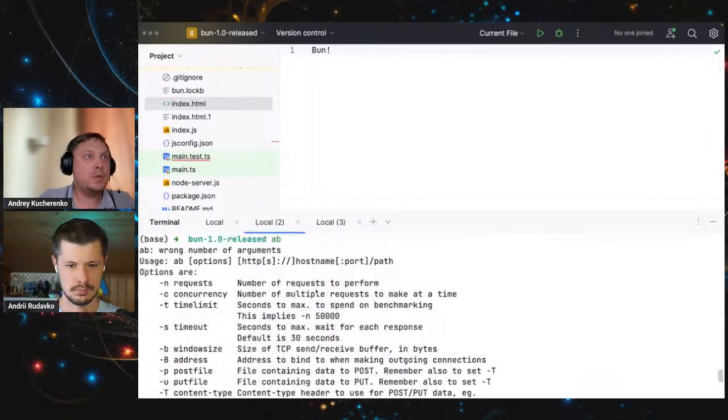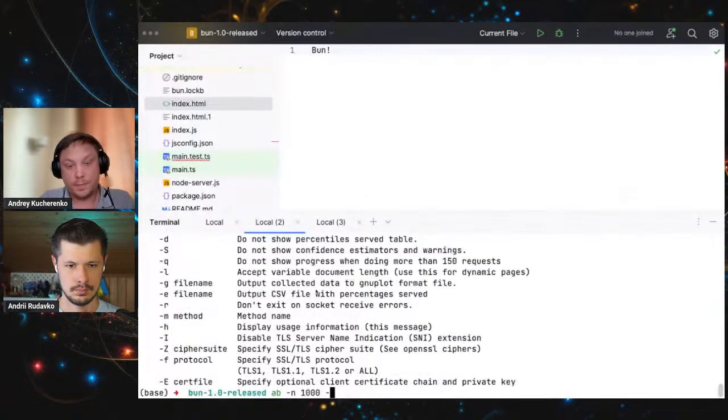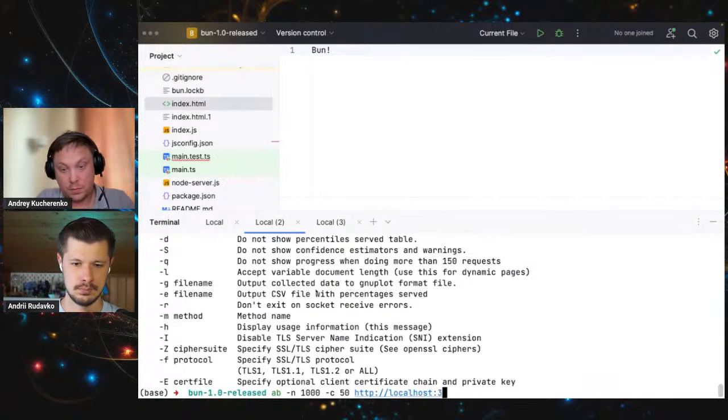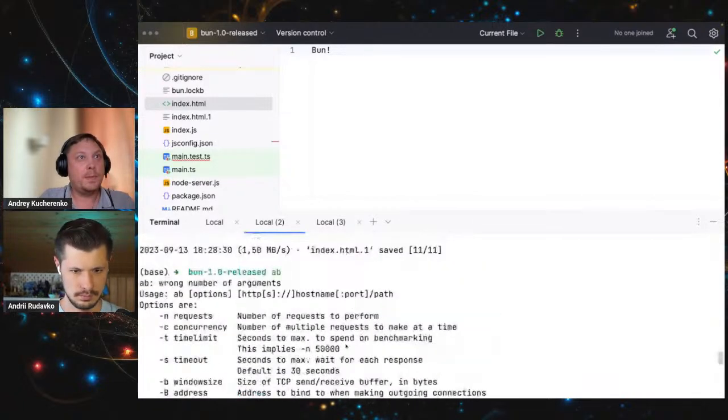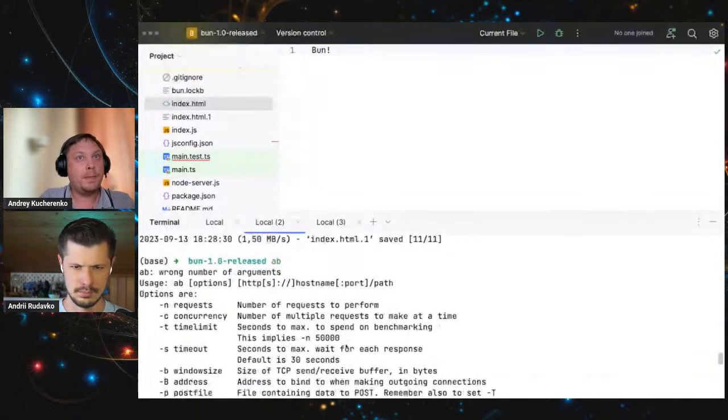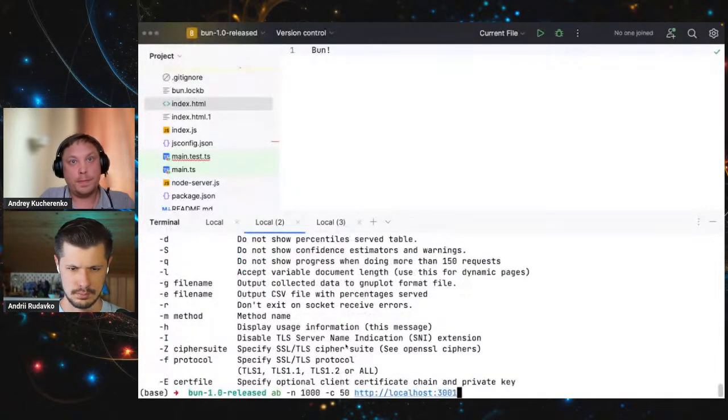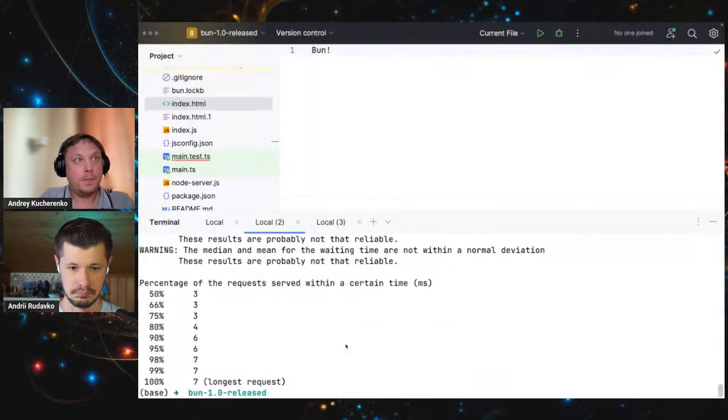Concurrency. It's Bun. What is the problem? Okay. 7 milliseconds.